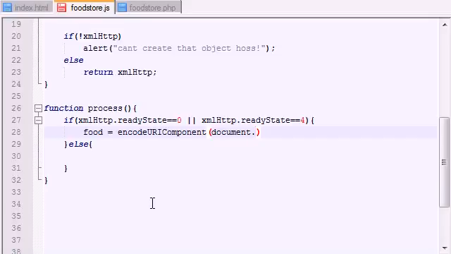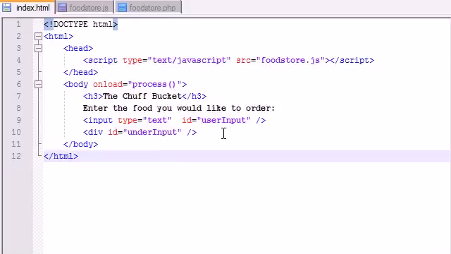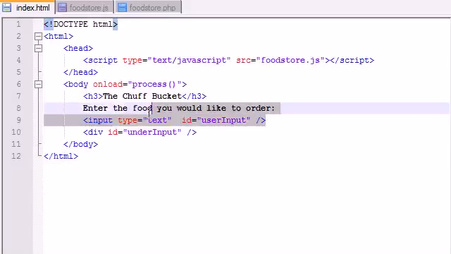document. If you don't know what all these attributes are, the document is basically your web page. I talk about this in detail in my JavaScript tutorials, but with your web page you can call functions like getElementById, and then you need to type a parameter in here, which is going to be userInput. So what we're doing here is scanning our web page and saying, okay, what thing has the ID userInput?